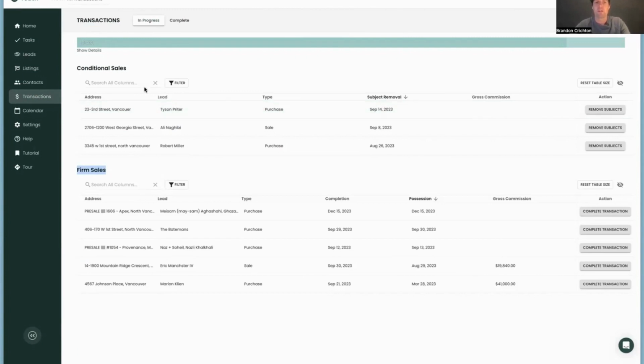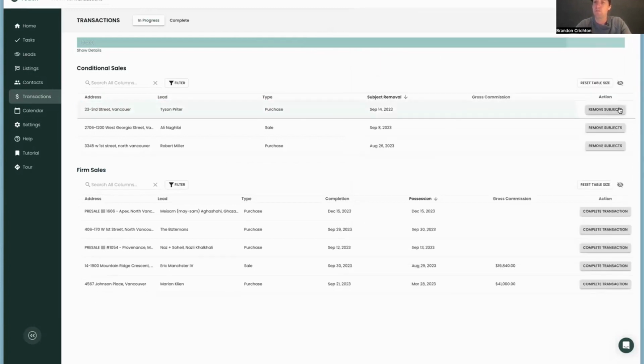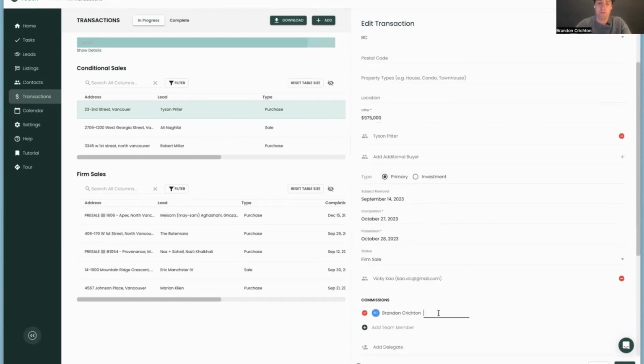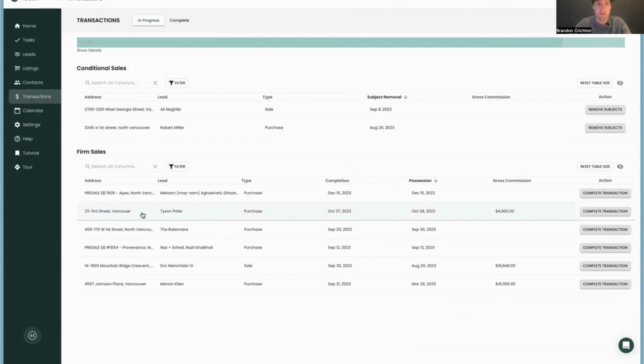And of course, once I'm ready to manage that flow all the way through to firm sale, I'm just managing this along. I can click on Tyson and I can remove the subjects here once that date comes around. Or of course, I can remove it right from this button if you're operating in desktop mode, and I can just remove subjects. And before I remove it, it says, hey, is there anything else you want to edit to this transaction, right? I don't know, maybe the inspection wasn't that good. We got a little bit of a price reduction. And at this point, maybe you also want to enter in your commission and click save. All right, and so I did drop Tyson down here into a firm sale awaiting completion.